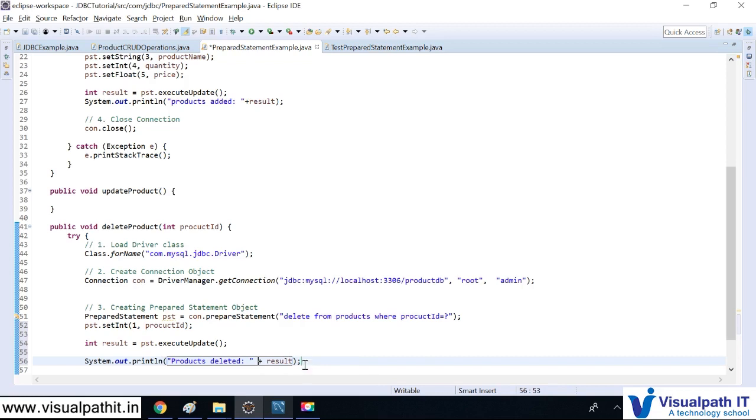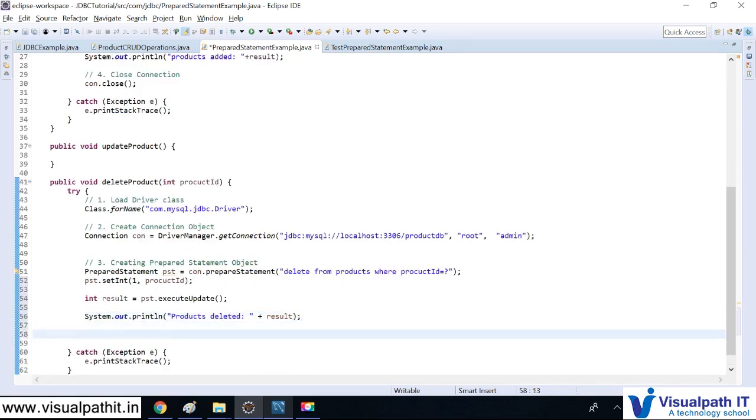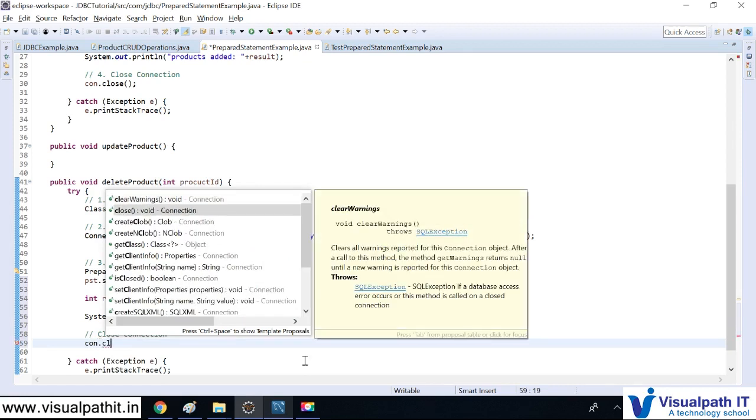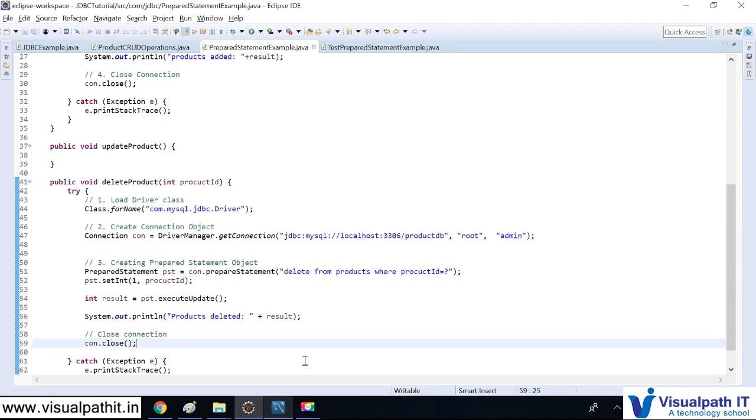So we're just printing the value at the last. Don't forget, we need to close the connection. Connection dot close. That's it. So what we have done is implemented a method which is deleteProduct. Delete product takes the product ID, and we have a delete query prepared in a prepared statement, and this product ID is passed dynamically from the parameter, and we are executing the query and closing the connection.